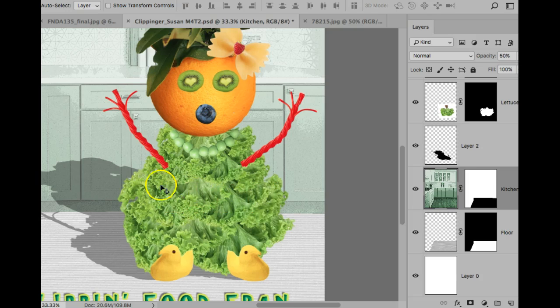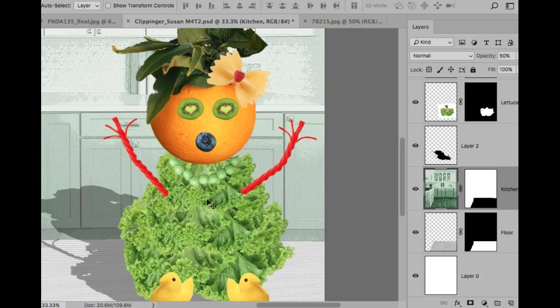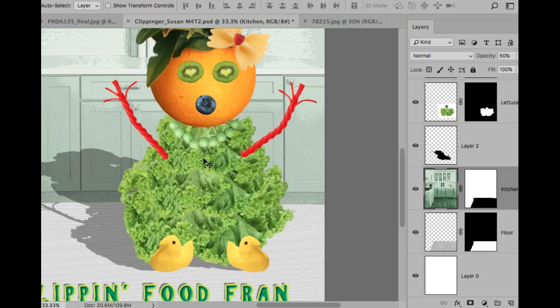I wouldn't do anything with the texture of the lettuce, but I might experiment with some of the other elements up here. I think the eyes are awesome, and the idea of the heart eyes is beautiful. So just some of these smaller little details I might work a little bit more on.